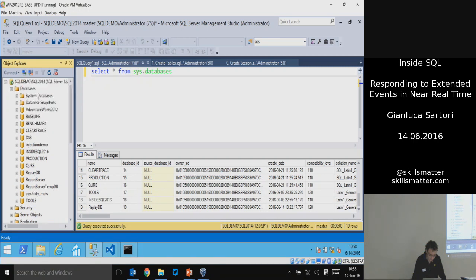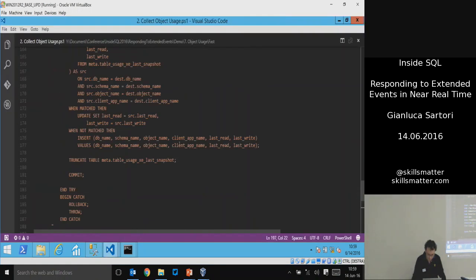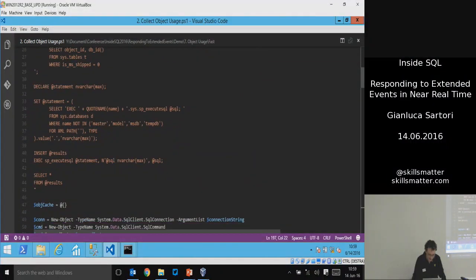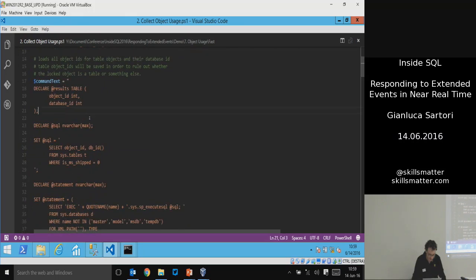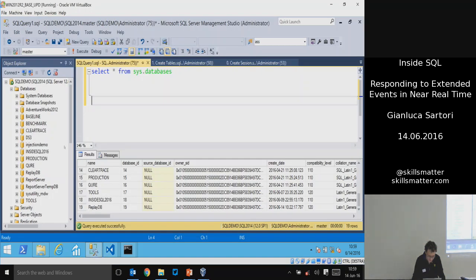I see. We just have to change this because it's what loads the... let's add a filter.